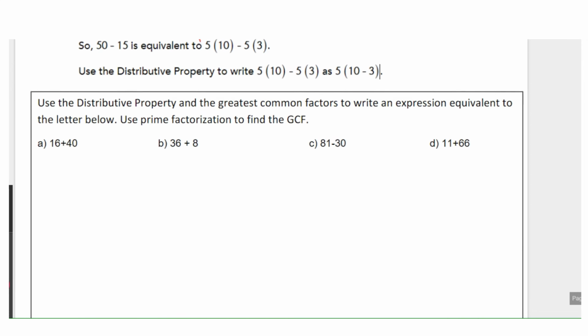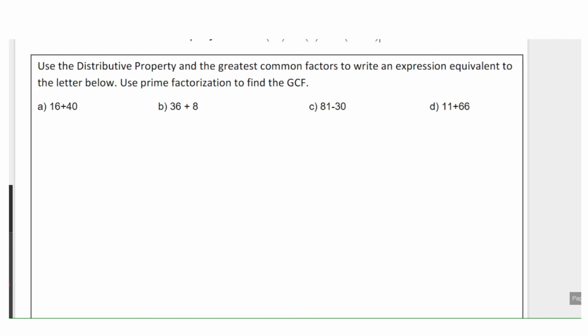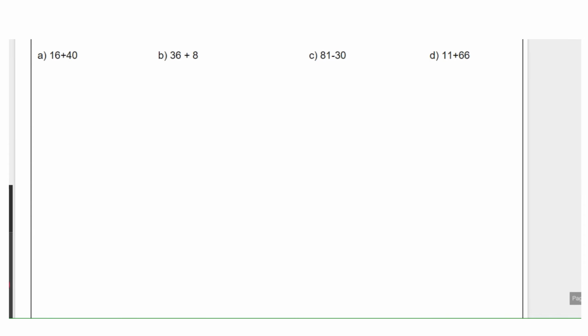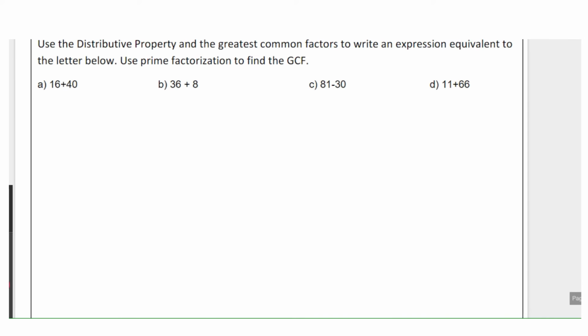We want to use the distributive property and greatest common factor to write the expression equivalent, and we want to show our prime factorization. So don't take up too much space here. We have a lot to do here. So the first thing we want to do is leave a little bit of space underneath so we can rewrite, factor out the greatest common factor, and we want to put the parentheses, and the sign in the middle should stay as a plus sign. All right, so the first thing we want to do is find the greatest common factor.